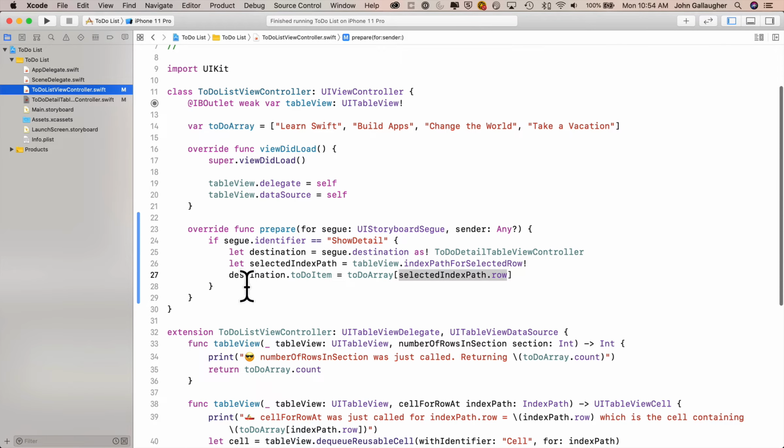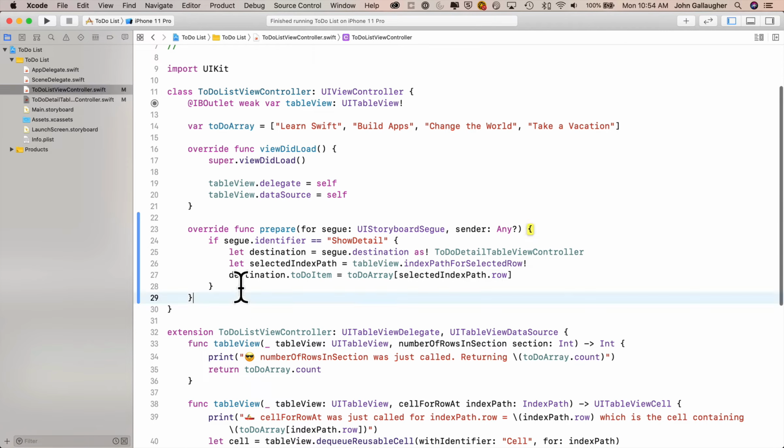This is where we want to add our unwind. Typically we add our unwind right after our prepare for segue, because this goes over, the unwind goes back. First time we've ever done this. At IB action, we're going to write our IB action, then func, then let's give it a name. Unwind from detail is a good name. And we need to put in the parameter that we're accepting in here. It's going to be named segue, and it is a UI storyboard segue. Make sure that you select the segue and not just storyboard. Press enter, open and close curlies, and let's write our code.